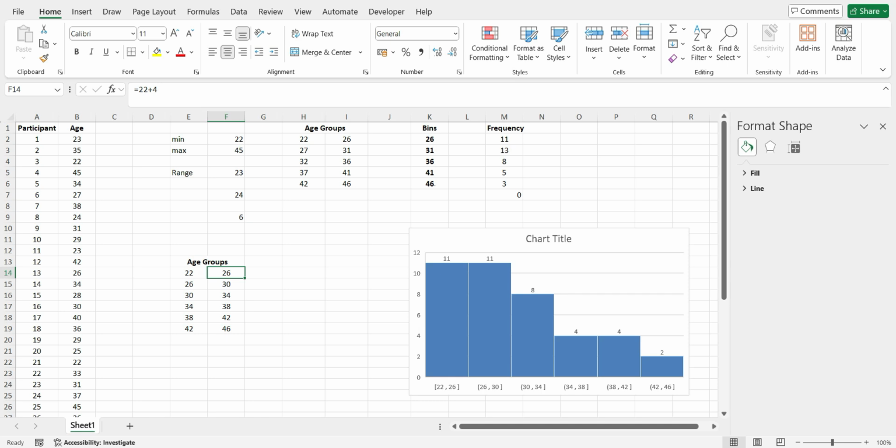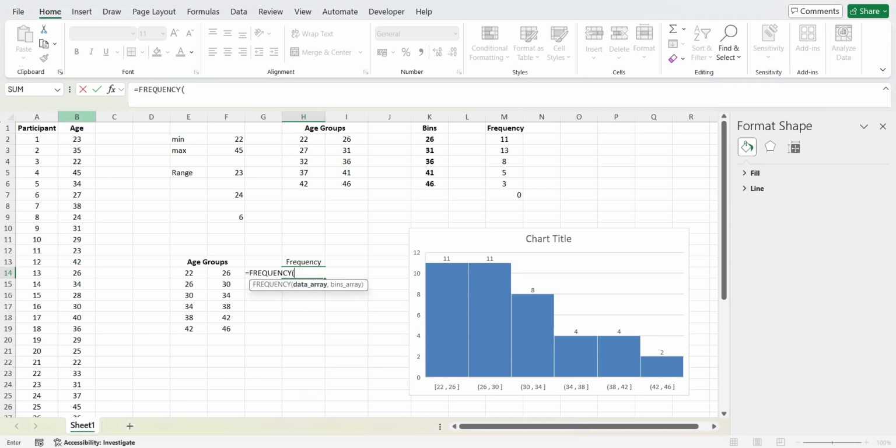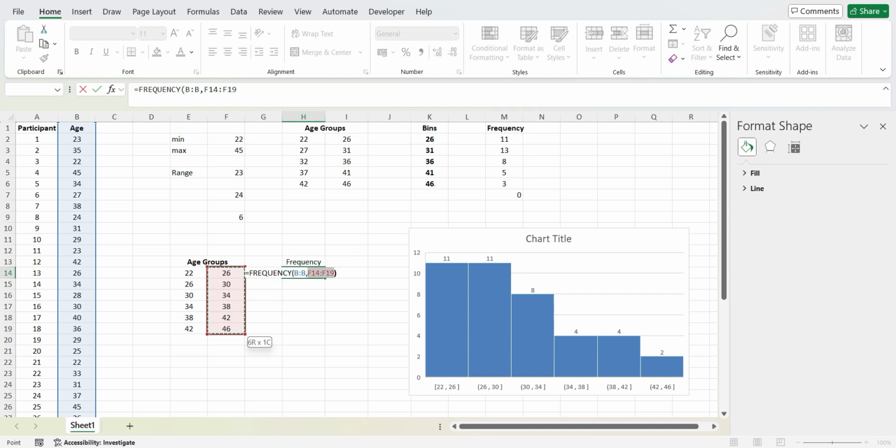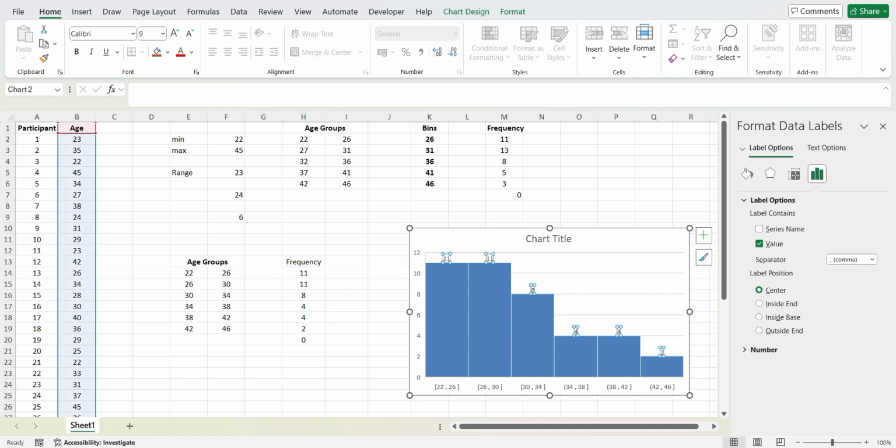Ngayon, kunin natin yung frequency nito. Frequency, data array, and then yung bins. So, we have this. Then, close parentheses. Ayan. So, sa age group na 22 to 26, we have 11. That's correct here. And then, 26 to 30, 11.